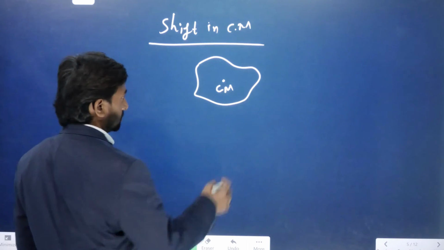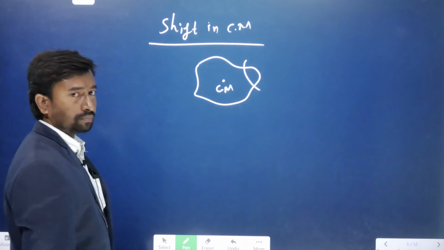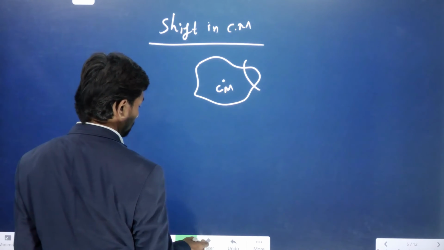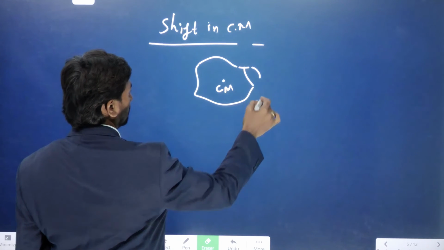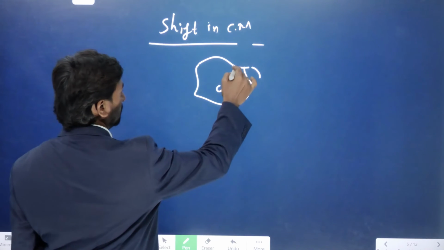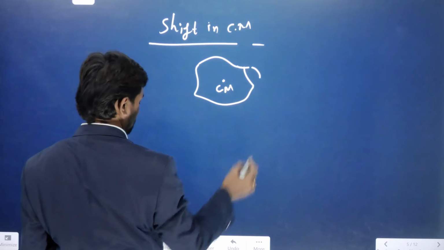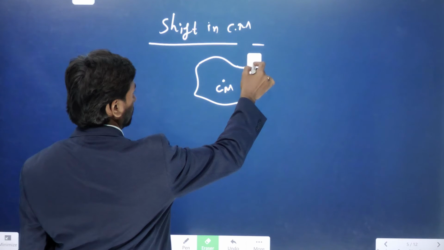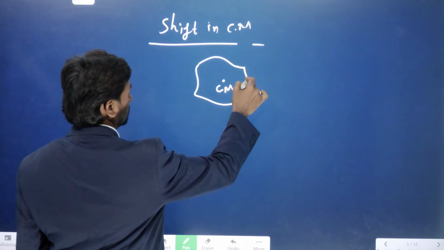From this certain mass, some amount of mass is removed. This part of the mass is removed there. If this part of the mass is removed, then it will be removed like this, so then we will get the part. So this part will remain there.